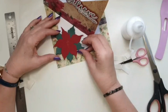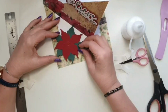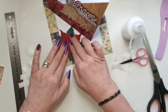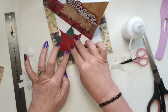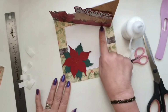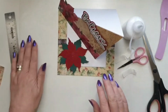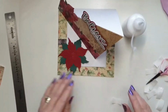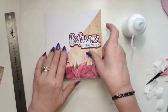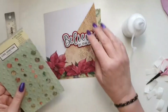So I don't want too much of that square frame to show, so I'm going to sit it so that you can't really see the corner of that square frame inside. Okay, now I think that's perfect. I don't want the easel to be all the way back here. I just think it looks more natural if it's more forward, if you get me. Okay, so then my final little thing is just to add epoxy domes onto the top here.